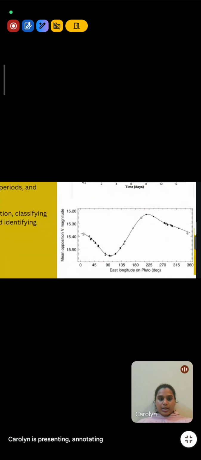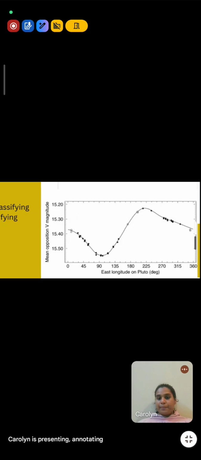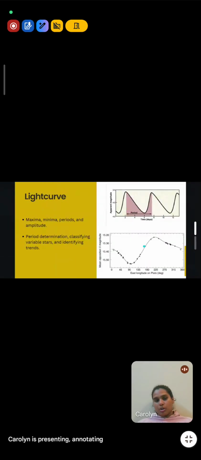So this is a sample light curve observed on Pluto. This is just for your understanding. It is a sinusoidal curve that we observed on the magnitude. We can see that the brightness peak goes up to this much, and the brightness trough goes down to this much. You can do a lot more observation on this. You can find the amplitude, what the flux change is, and what the various factors are that you can consider here. All of that can be taken.